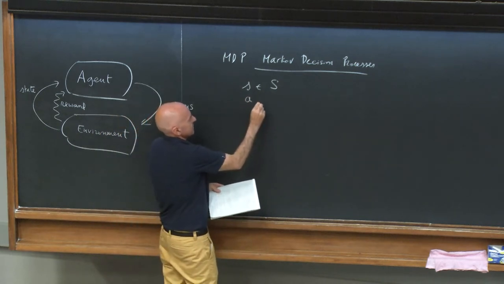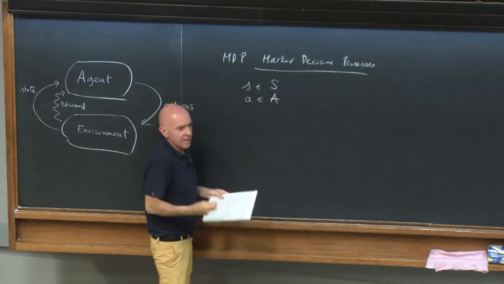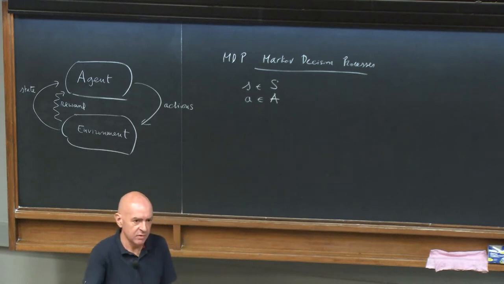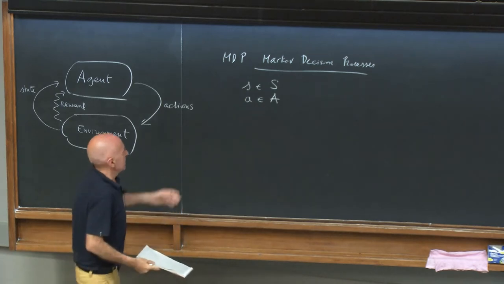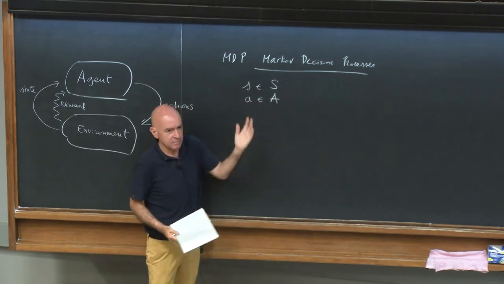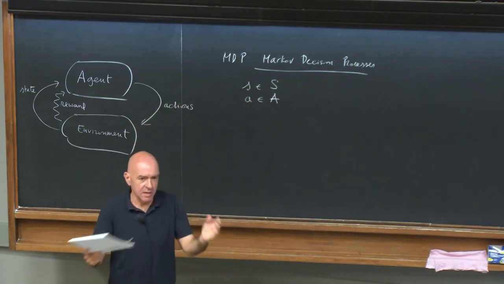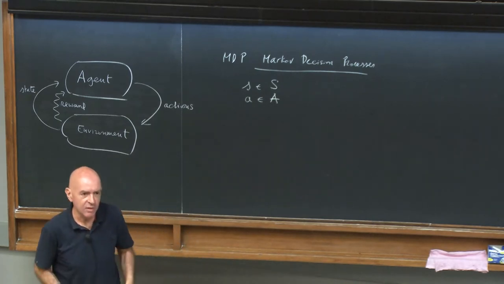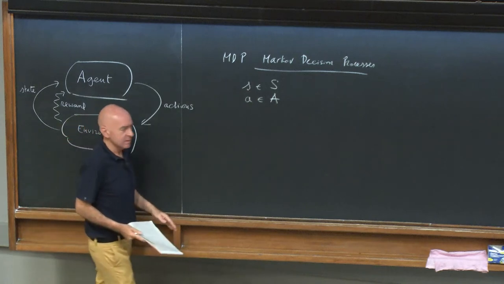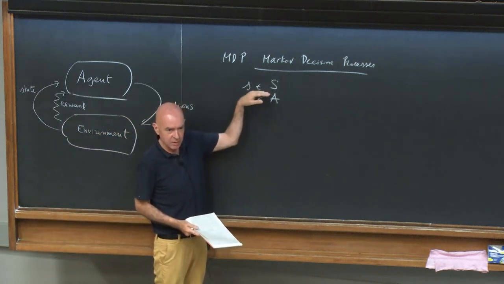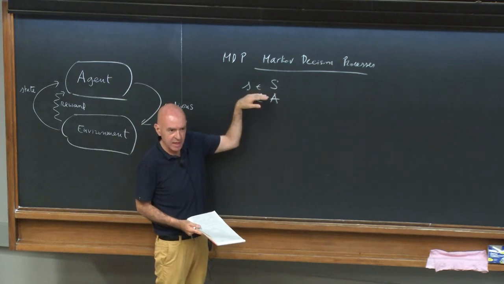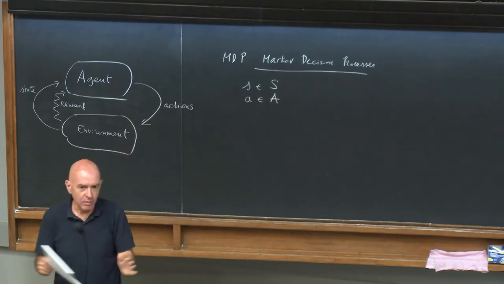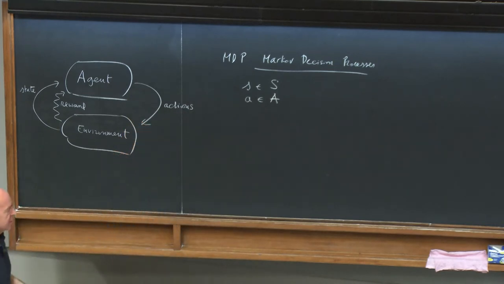Then there are actions. Again, you might think of this as discrete actions. Okay, I will do this or that, or I have 3 options or 10 options. Of course, there are some options you can take depending on the state. Okay, so the action, I will invest 100,000 euros on that particular bond, is feasible if and only if the world, that is your bank account, is in a state which allows that action. Okay, so this set of actions might be wider or smaller depending on the state in which you are.